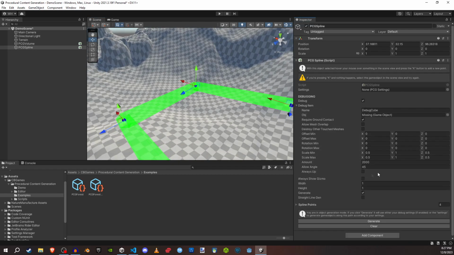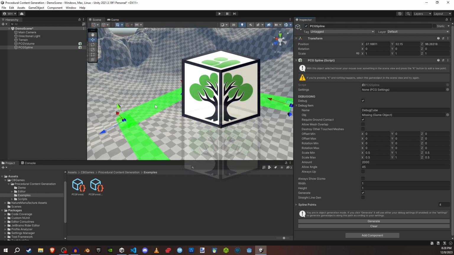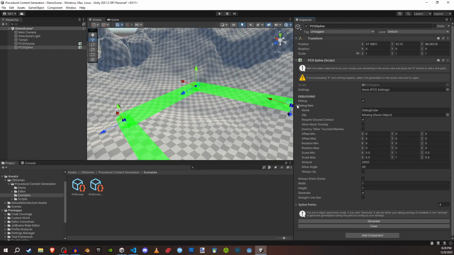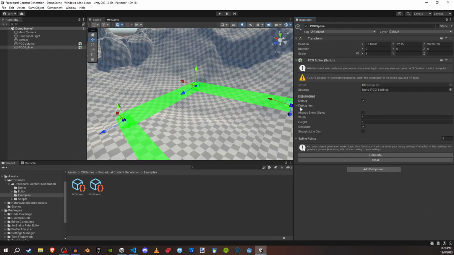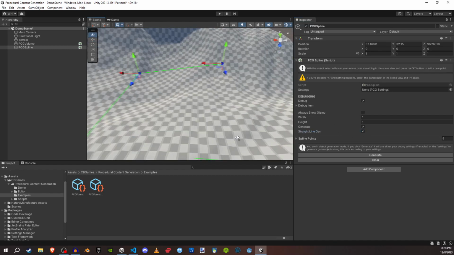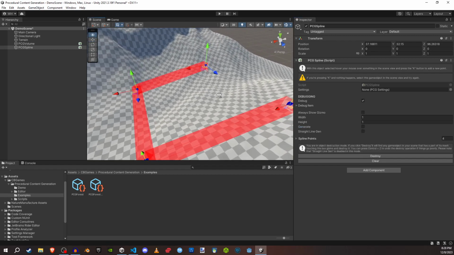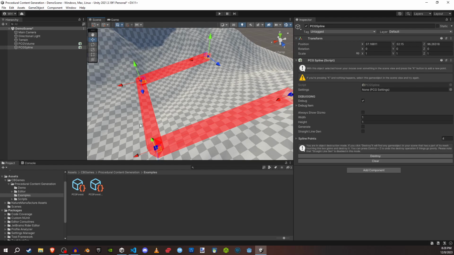And then I can also use all the same settings as I did before: up, angle, amount, scaling, a mesh. I didn't talk about destroy other meshes, but basically if this is spawned and another mesh touches that other mesh, it will destroy that other mesh, using the same concept as allow mesh overlap, that bounds functionality there. However, because these were, let's do a straight line here so you can get a better idea. Because these aren't uniform boxes, one thing that I had an issue with was what happens if I want to destroy things. So now I gave the ability to say, hey, on the spline path, anything that is touching the spline path will be deleted.